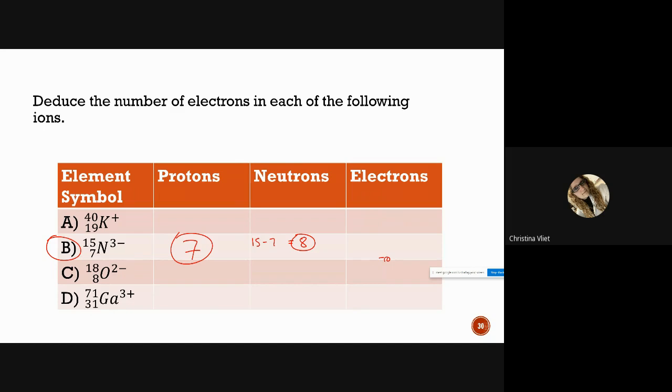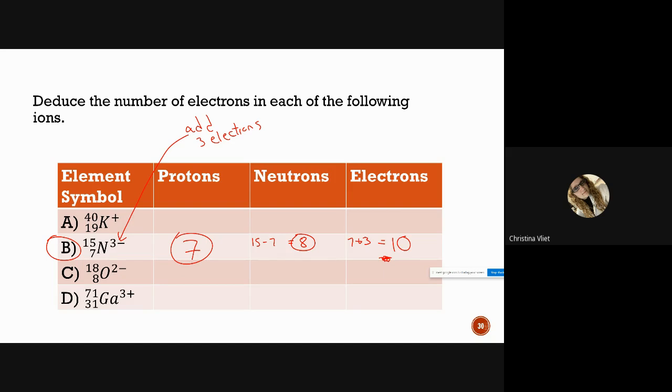And then electrons. 3 minus actually means 3 extra electrons because electrons are negative. So when you see this, it means add 3 electrons to the amount of protons. So it will be 7 plus 3, which is 10. I've seen charts like this on Cambridge exams before as well. They work the same way, meaning you have to get the whole row right for 1 mark. Everything about that element has to be right.